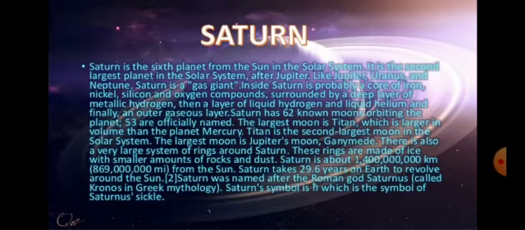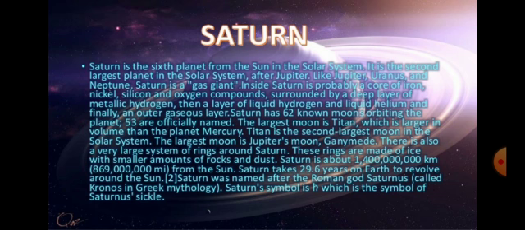Next is about Saturn. Now we are going to know about the characteristic features of Saturn. Saturn is the sixth planet from the Sun, and Saturn is somewhat smaller in size and mass than Jupiter. Saturn is the second biggest planet of the solar system. The chemical composition of Saturn is very similar to that of Jupiter. Saturn is also made up of mainly hydrogen and helium.